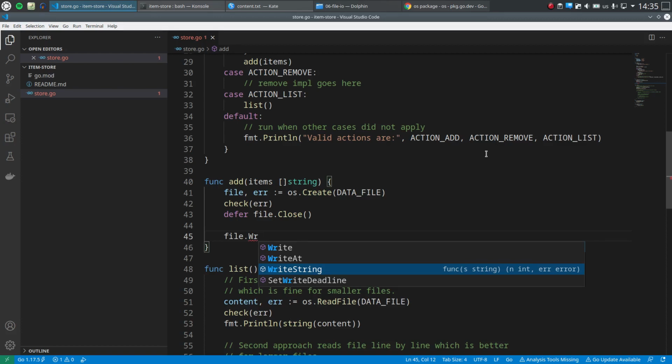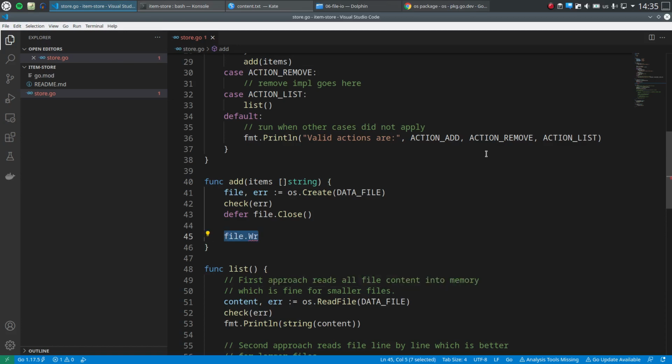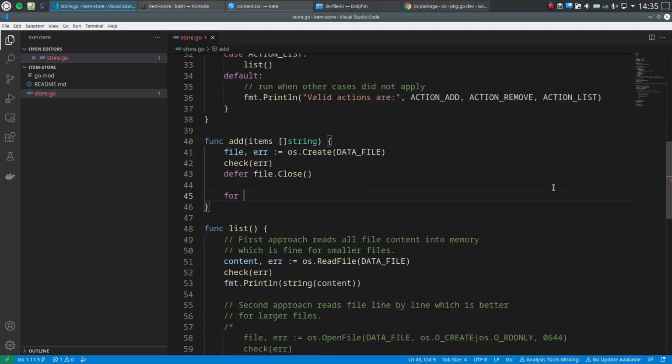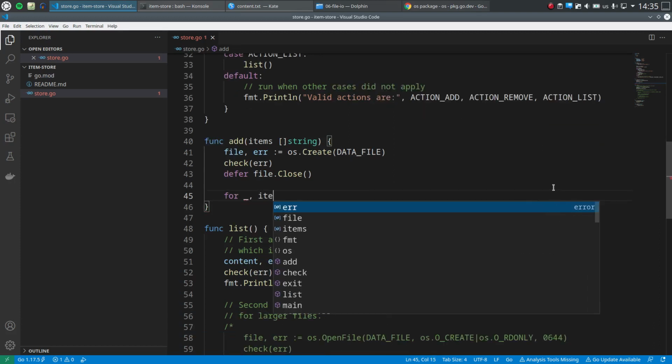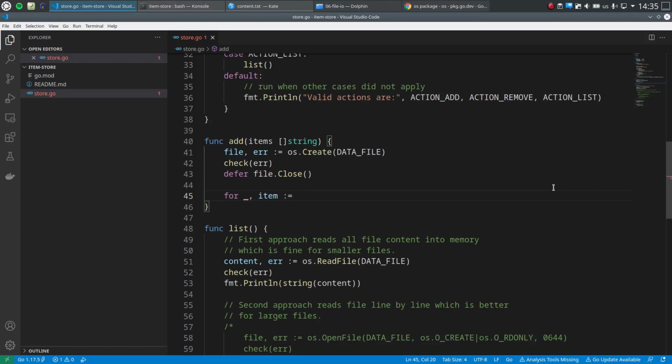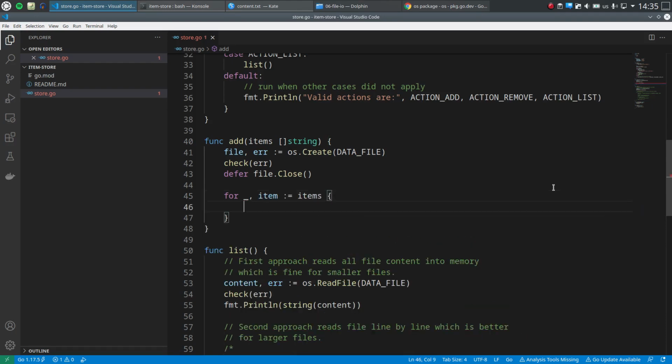So let's call write string for every item that we got. So we are using a for range loop. Ignore the index, we're just interested in the element. Pass the item. And we want to add a new line so that each item is actually placed in its own line in the file.